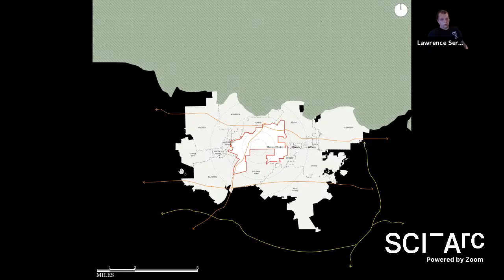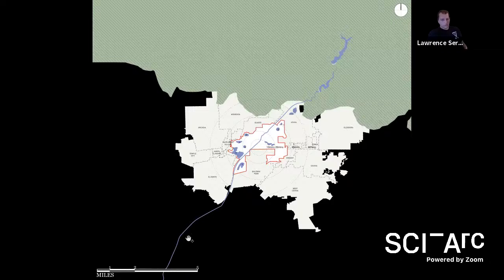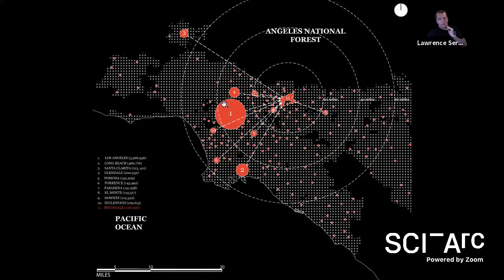Irwindale right now has a few infrastructural items: the 605, the 10, the 210, et cetera. The metro is pretty expensive, though a lot of these lines are just transit for productions or economic reasons. The Gold Line and the San Bernardino Line are the ones that connect directly to Irwindale. Irwindale has a series of pits as well as the San Gabriel River that runs through it. As Wilson discussed earlier, these pits range in depth from 70 feet to about 200 feet. With all these things in consideration, Irwindale has the potential of increasing its population by 1,000%, if not more.